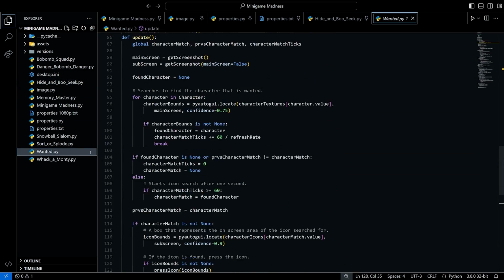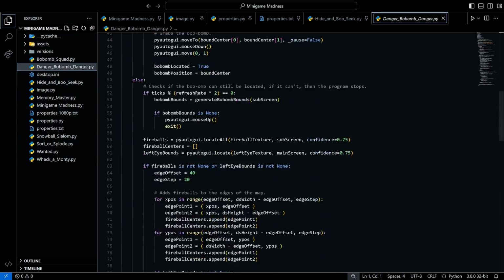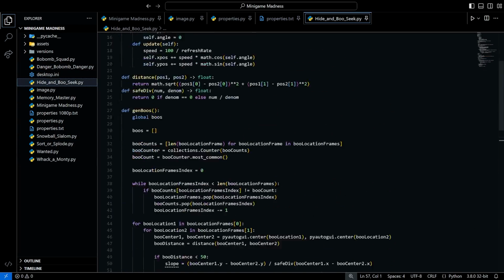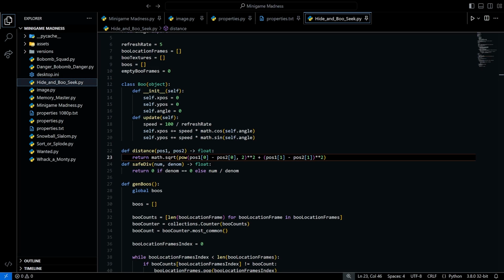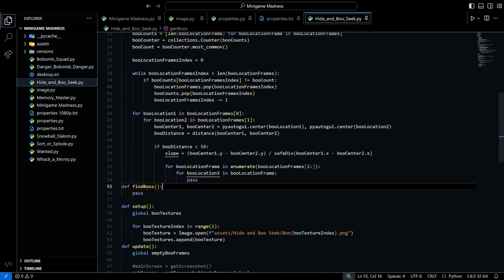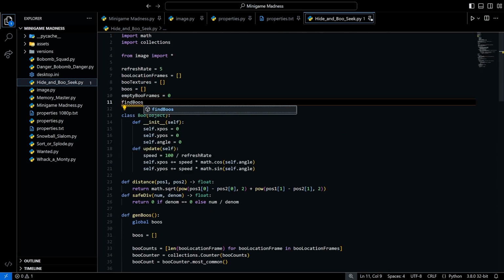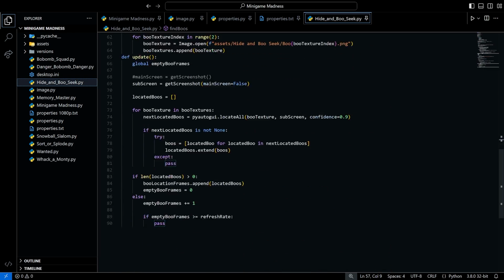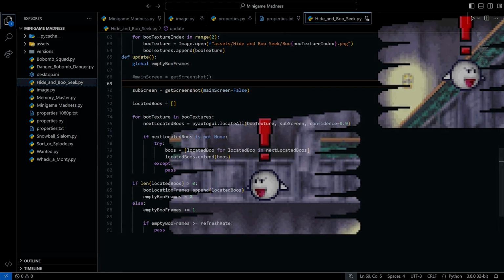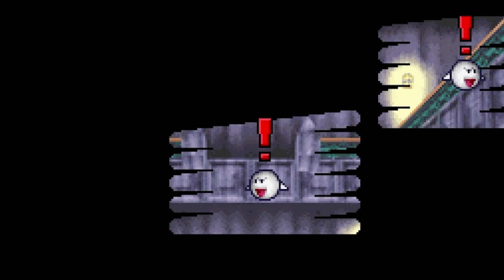But the library I'm using to move the mouse, PyAutoGUI, the library I mentioned earlier, only allows for moving along straight lines, which means drawing a circle would take hundreds, if not thousands of lines to do so, which would be incredibly slow. So what I came up with instead is for the mouse to move in a zigzag manner where the Boo is located. This requires significantly less lines to be drawn, and can cover a good area when it's done.